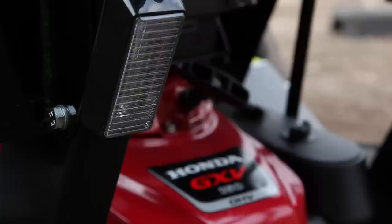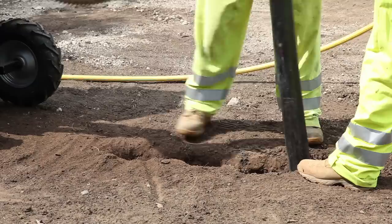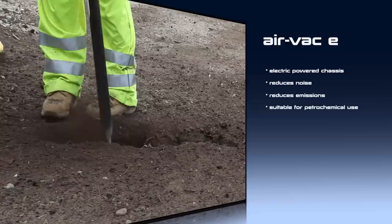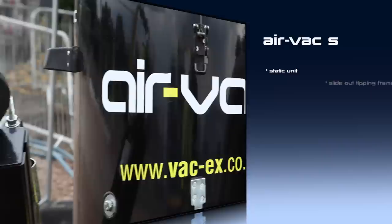The AIR-VAC is currently available with different chassis types to suit the customer's requirements and different environments. The AIR-VAC E has an electric powered chassis which reduces both noise and emissions in the environment, as well as being suited for petrochemical use. The AIR-VAC S is a static unit with a slide out tipping frame, enabling it to suit various vehicle platforms.